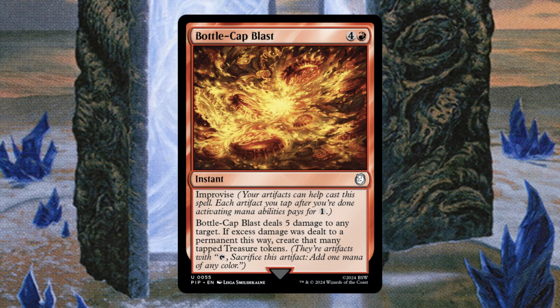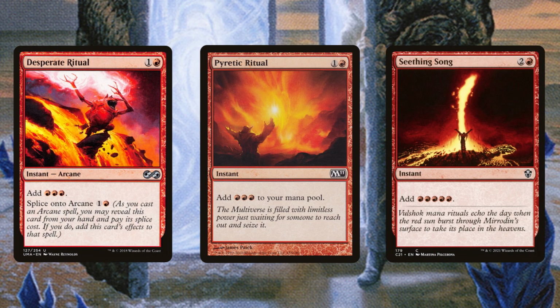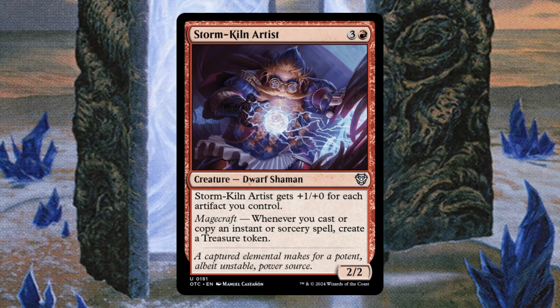Bottlecap Blast is also very similar here. Now, this doesn't draw us into new cards, but it does get rid of one of our opponent's creatures and give us mana to cast a cantrip. So easily netting us 2 cards a turn is kind of what this deck really wants to do. Desperate Ritual, Pyretic Ritual, Seething Song, all very solid cards. They net us a ton of mana, and they're going to easily ensure that we're casting 2 cards on our opponent's turn.